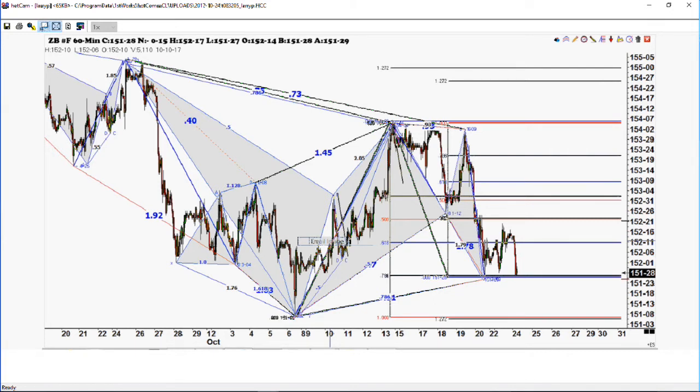But I can't sell weakness. When it broke below 151.25 today, I said, well, there's going to be some follow through. But what I would do, if you look at what we had over the last couple of days, is a small ABCD pattern, coming in at a 382 retracement. That would be probably about the only thing you could do to get in.